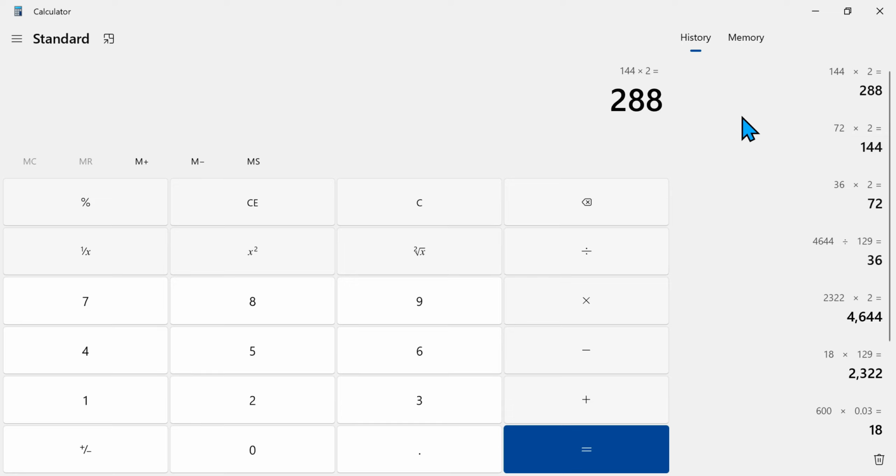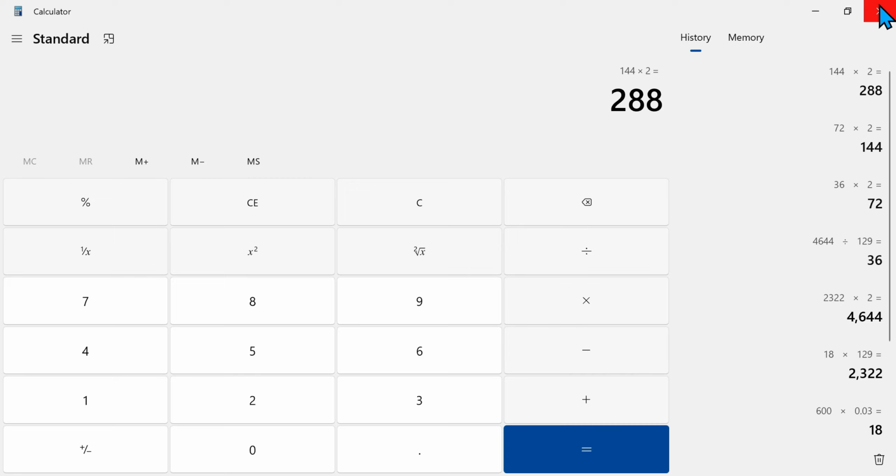The numbers might vary, but it could be your side hustle or your real income or something. So you can figure it out like that.